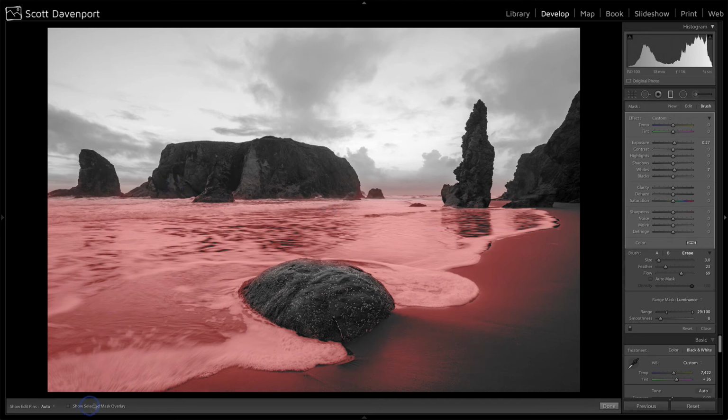All right, so now that we have targeted this toward the water, let's take the exposure back down. We'll see the water start to get a little bit softer. Same thing with whites. The main thing I want to do is work with clarity. Take that clarity, and that's starting to soften it up. Notice that this is before, this is after.